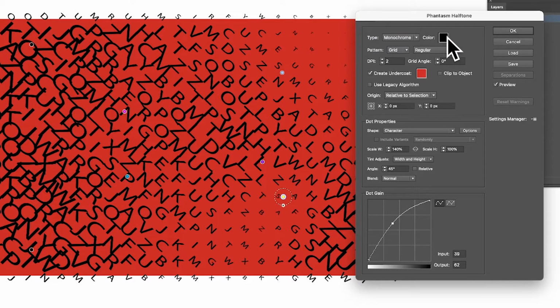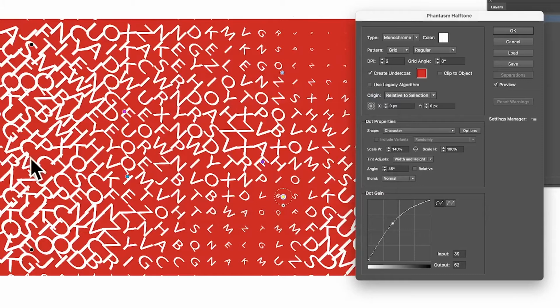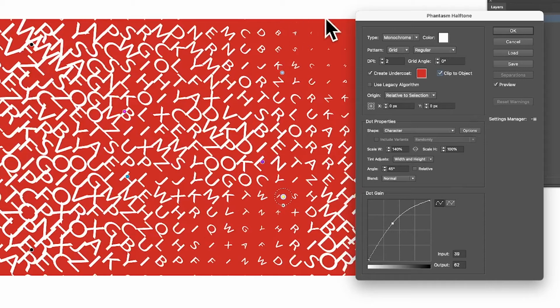But also you might think, you know what, I don't want black, I want white or a different colour. I'm just going to go with white, so click white and you can see then you've got white text there. And you can run through all these and there's lots of other options you could play around with. And, oh, clip to object. So you can see it doesn't go beyond. That's probably a good one as well.